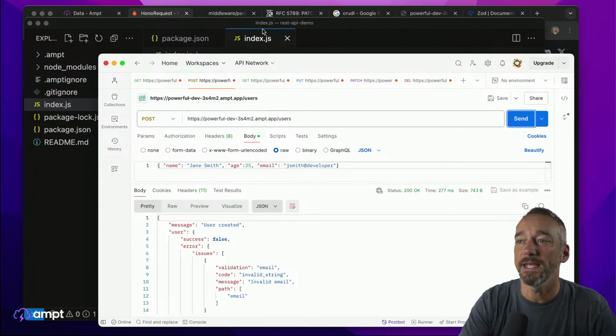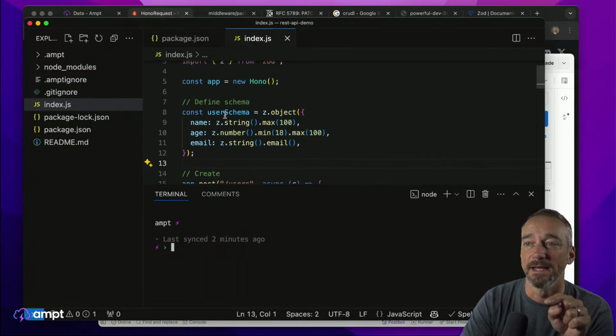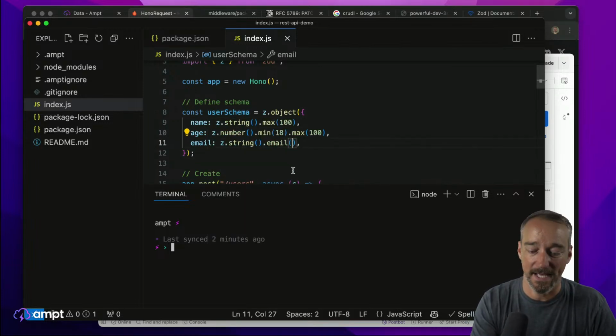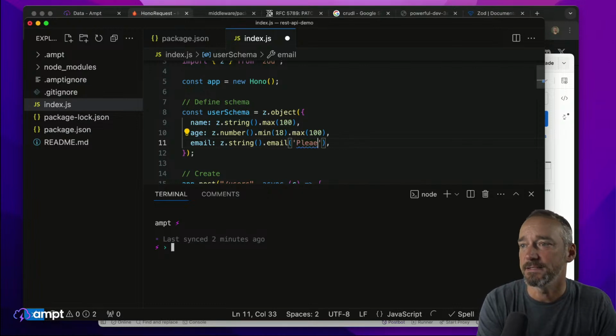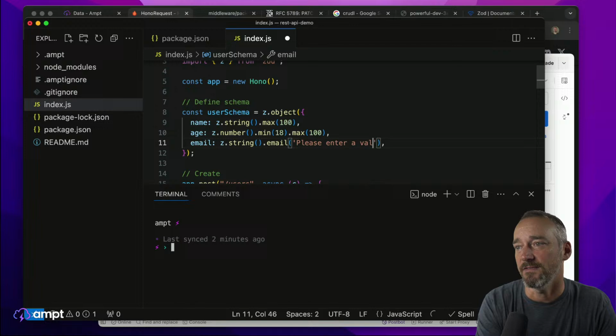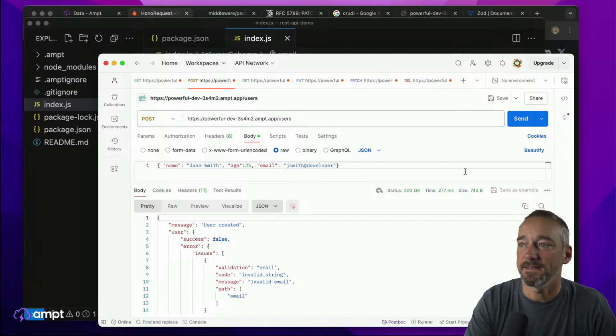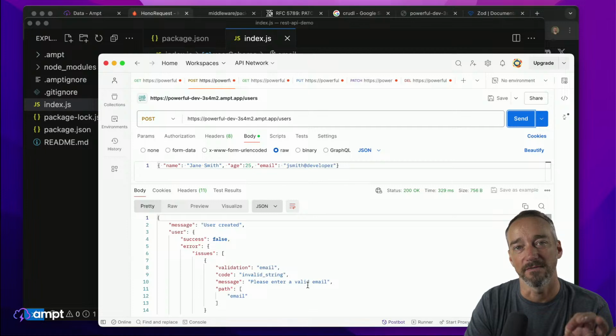So you can actually go into the user schema here. And if I was to go ahead and type in something here and say, please enter a valid email, and save this, then when I send this exact same thing in and send it, I'll get the message back as please enter a valid email.